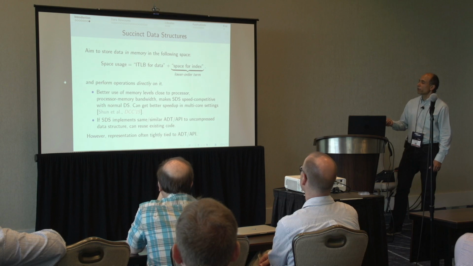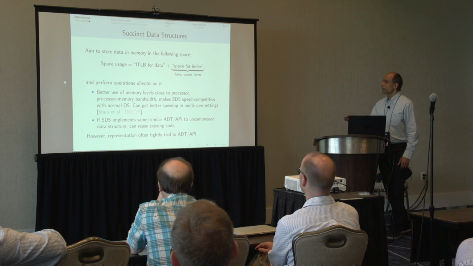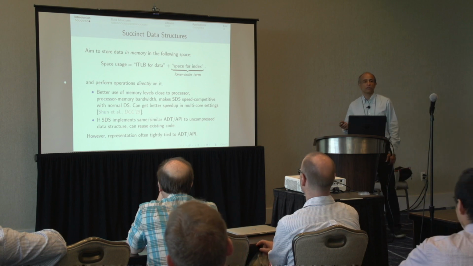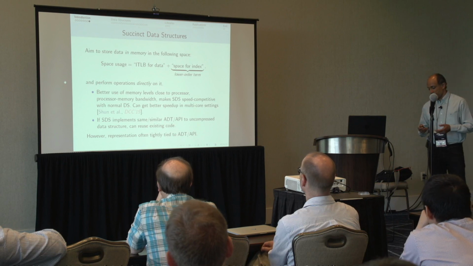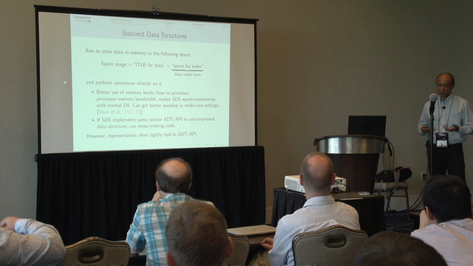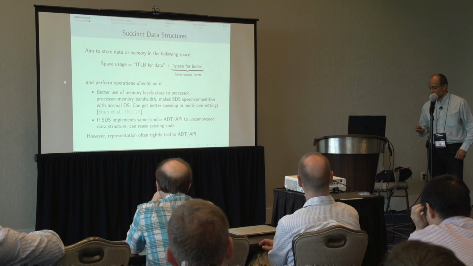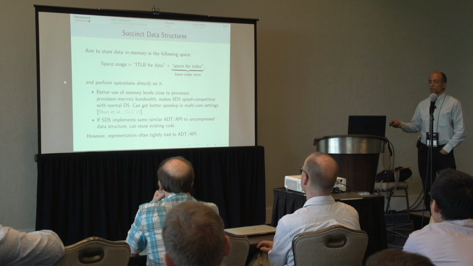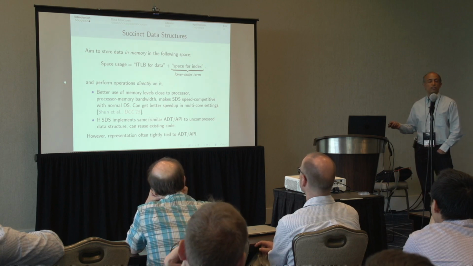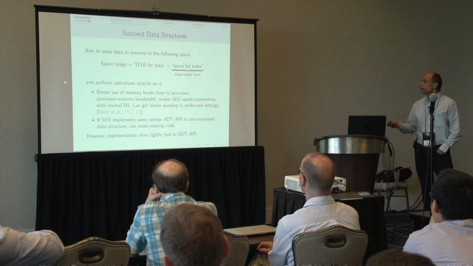And obviously, what you want to do is to perform operations directly on it. So this is the theory part, and the practical part is you've reduced the memory usage, typically by an order of magnitude. Of course, it's a little bit more complicated. You may have to do a little bit more processing to get the answers. But because you make better use of things like cache and TLB, you reduce your processor memory bandwidth. And therefore, SDSs are typically speed competitive with normal data structures.